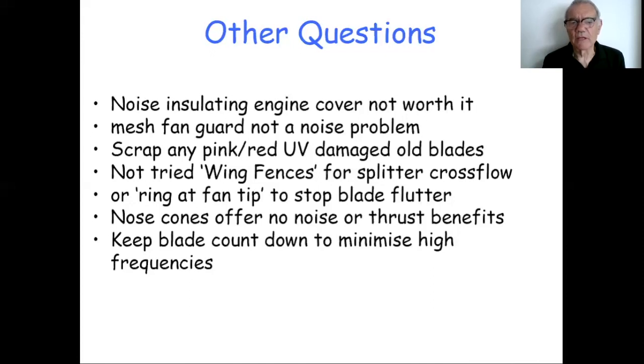Howard brought up the issue of wing fences, and is that an alternative method for stopping the splitter crossflow or spanwise flow that I described? It could be. It's not something I've tested. You've still got to address the issue of curving the blade, the splitter plate, to allow for the swirl. But anybody that wants to have a play with that, there's plenty of stuff on Wikipedia, for example, on wing fences used on aircraft wings to stop spanwise flow.